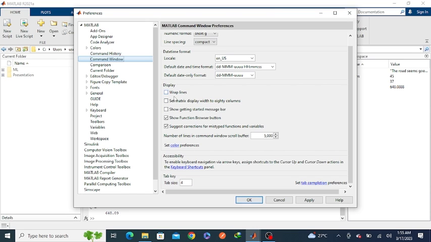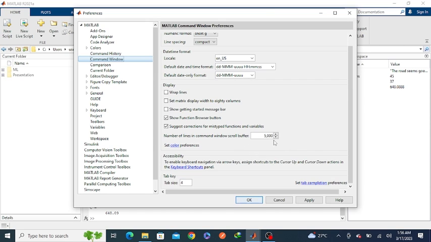Then another thing is you can ask the display to wrap the lines. As I said before, this is under display preferences. You can set the command window to wrap the lines of your input or output, or break it into multiple lines to fit within the current width of the command window. Here you can set the wrap lines. You can set the matrix display width to maybe 80 columns or less.